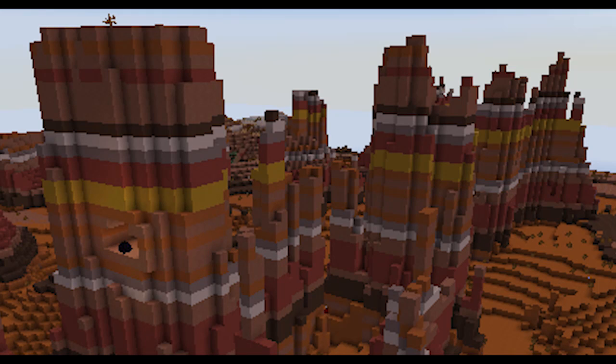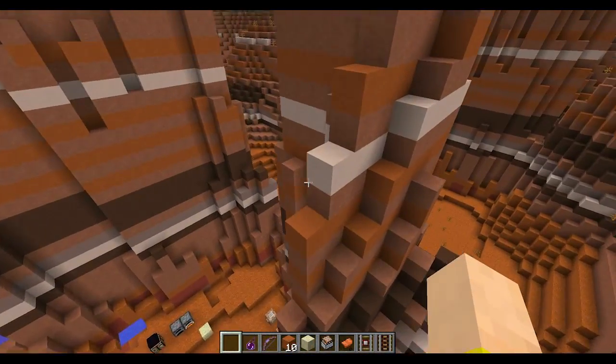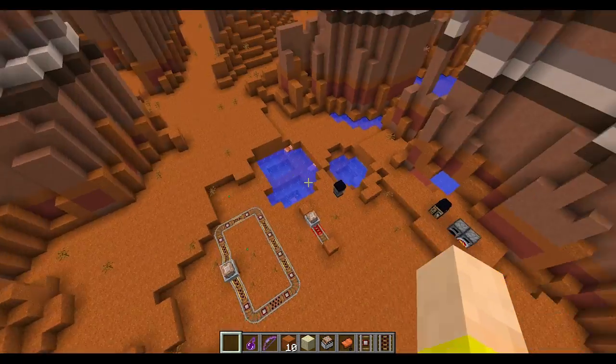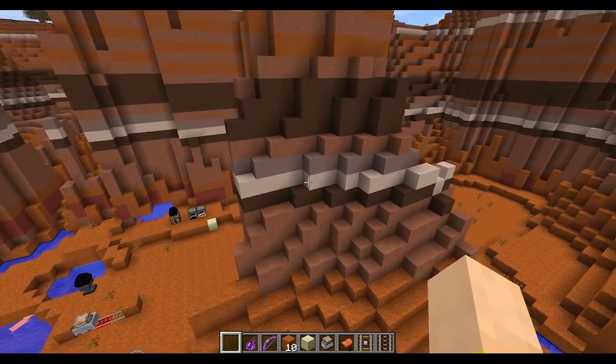Now, the little caption that Dinnerbone put with this week's snapshot was, "I'm a little snapshot short and stout. Here's my screenshot. Here is my fatal corruption in class SSX. Cannot continue." So I wanted to look into that. No one seemed to be talking about that part of the description. It could just be a joke, but I tried to look at the SXQ class in the Minecraft jar, and I couldn't find it.